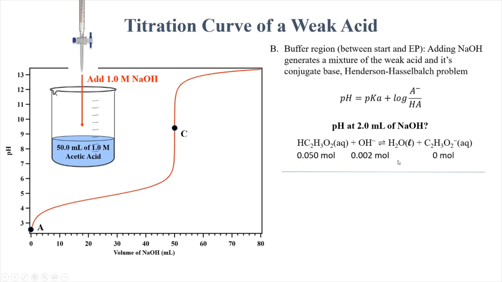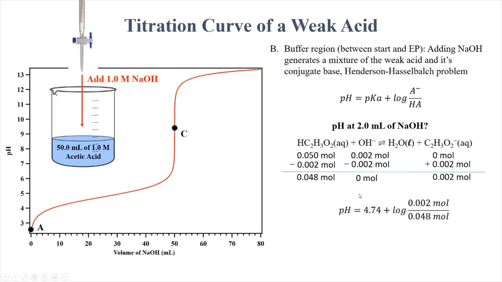And remember, at the beginning we have no acetate because the reaction hasn't taken place yet. Now if you look at these two numbers, we have to figure out which one's our limiting reagent. Obviously in this case, the limiting reagent is the OH minus. So we subtract the OH minus from the excess reagent, and we're going to have 0 moles of our limiting reagent at the end. When we do our subtractions, we have 0.048 moles of the acetic acid left over. On the other side, if we subtract 0.002 moles here, we add 0.002 moles over here, and that gives us our number of moles of the acetate product. We do this all by stoichiometry. This is just a limiting reagent problem, where in one step we figure out what our excess reagent is and what our amount of product is.